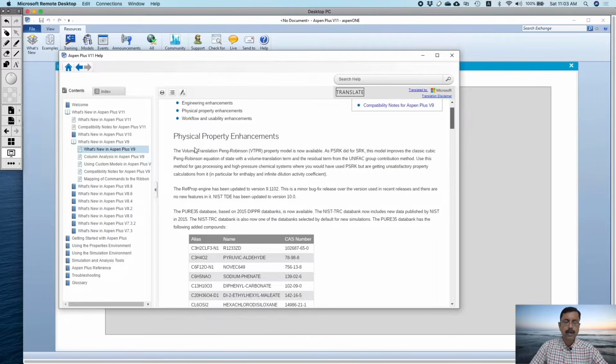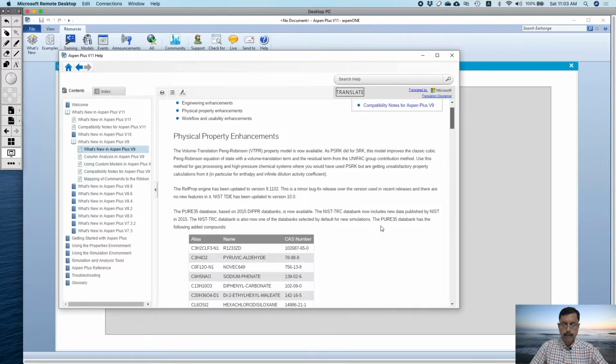This is a thermodynamic model. The Peng-Robinson model is quite well known, but the volume translation Peng-Robinson model may not be known to many people. Perhaps some scientist or researcher has published a journal paper on the volume translation Peng-Robinson method or some advanced version of it, and they have added it to the Aspen Plus data bank.